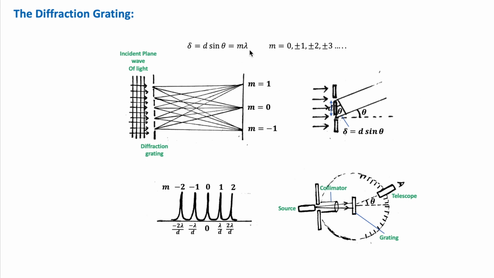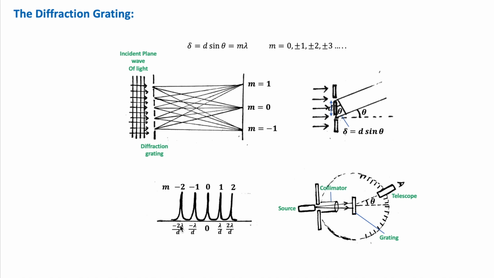So because this is the same equation used for a two-slit interference pattern, the locations of the maxima are the same for any number of slits, but the intensity distribution, as we will see here, will change with the number of slits, right? So the intensity is sharper the more slits there are. Also, this equation can be used to calculate the wavelength lambda by knowing the grating spacing d and the angle of deviation theta. And the figure here shows the intensity distribution for a diffraction grating.